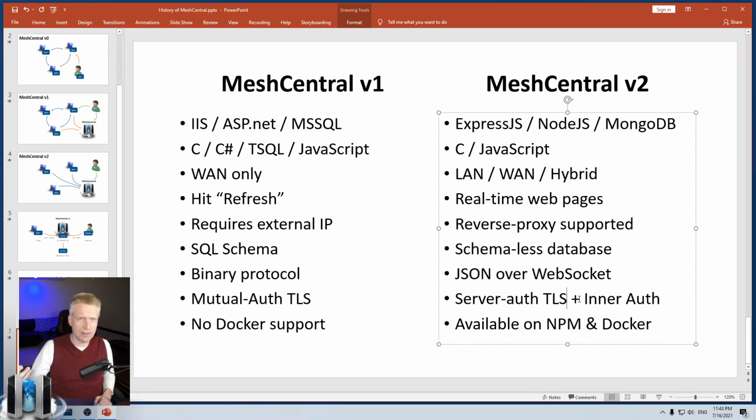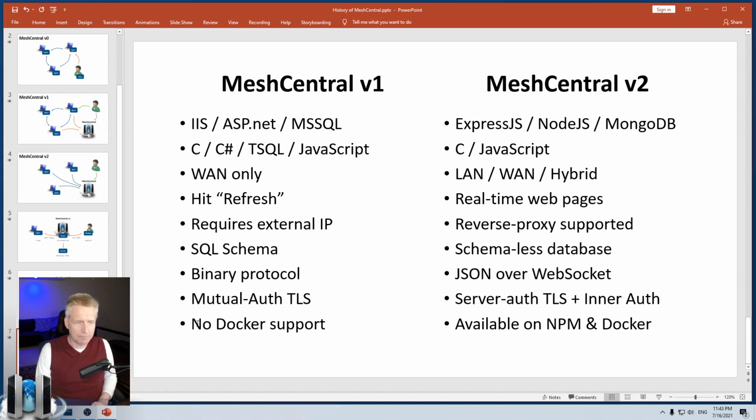The agent on MeshCentral 2 basically looks like a browser. It uses WebSocket. It authenticates the server a lot the same way. And so you get all the agent connections on MeshCentral 2 through port 443, because everything comes through port 443. Very simple. With MeshCentral 1, you needed a separate port to handle the binary traffic of the agent. And so that broke a whole bunch of corporate proxies and things like that. So that was just terrible.